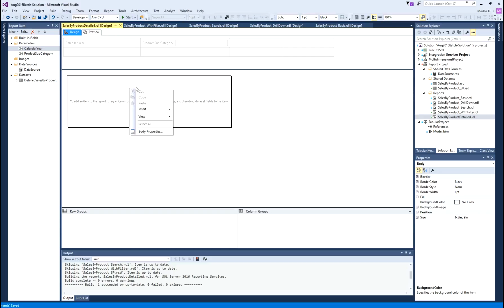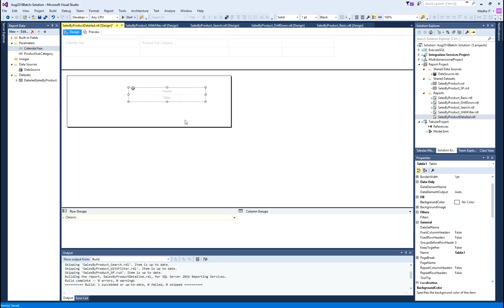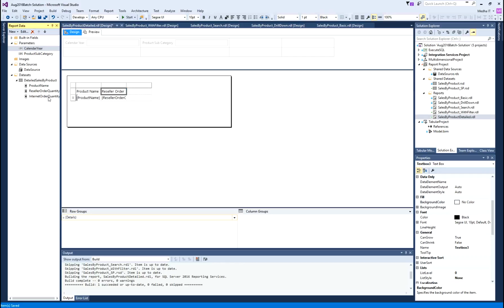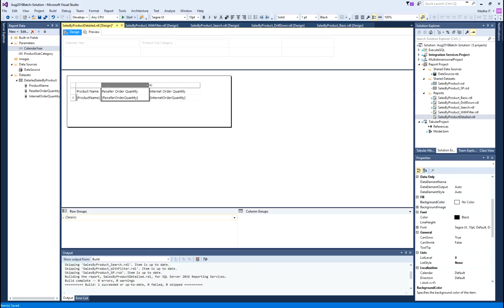So, for my report body I want to use a simple table format that gives a product name, reseller order quantity and internet order quantity. Here I do not want to do any aggregations, I want to just see the plain report, no aggregations. So, that is why I just leave it as is.